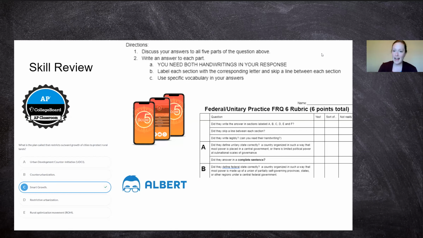I also purposely build in opportunities in class to review the skills explicitly that you heard Kevin and Lisa talk about. For example, my students will complete partner FRQs where they really focus on pushing each other to write detailed answers according to what the task verbs are asking. I have them alternate writing by sentences. So write a sentence, pass the paper to your partner, write a sentence, pass it back. And then they peer score the writing that their classmates did. We'll also do some small group multiple choice practice. Like Kevin said, if you haven't used the test questions from AP Classroom, that's a great place to start. And other resources would be things like iScore5 or Albert if you have access to those for just a lot of multiple choice practice. Okay, flip ahead, please.